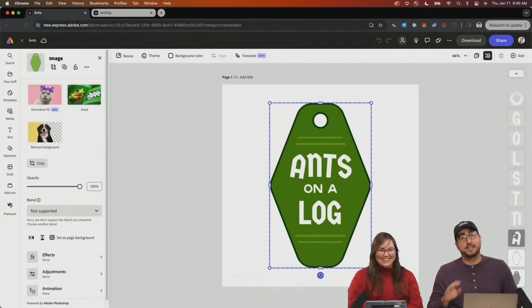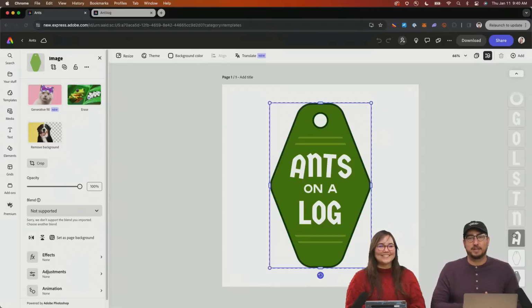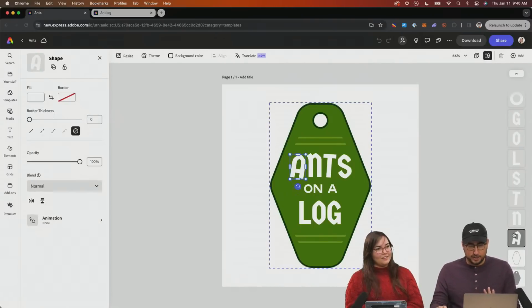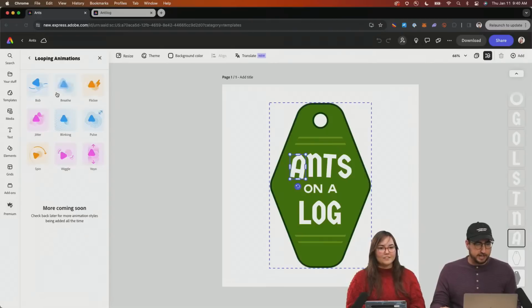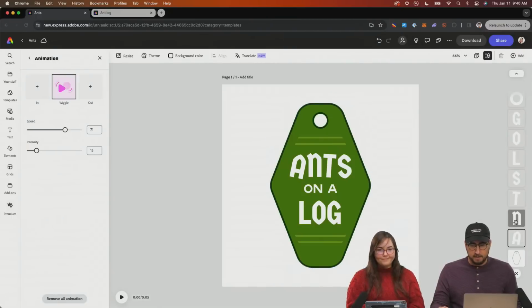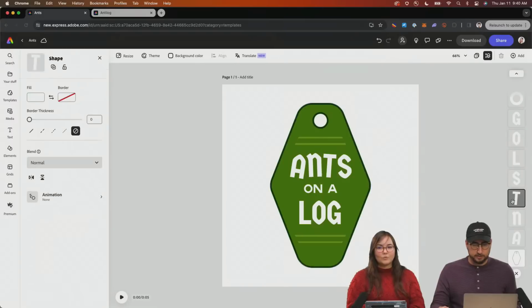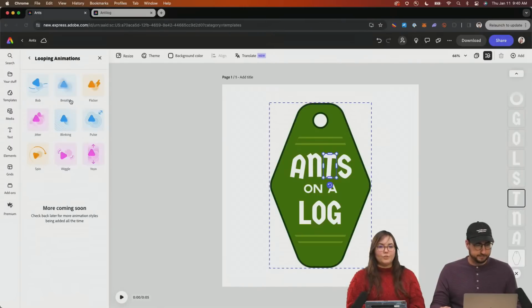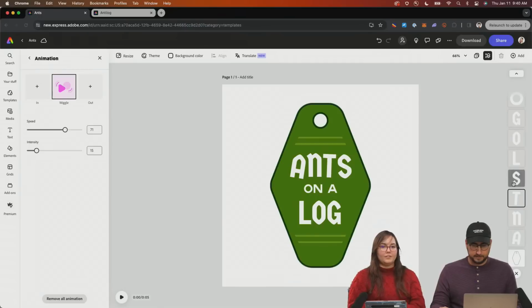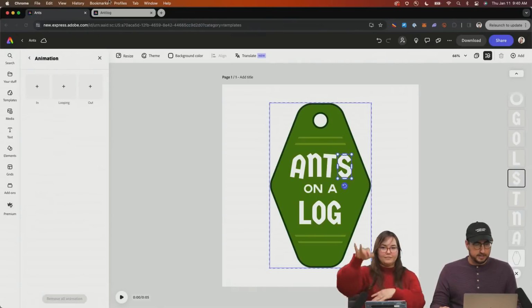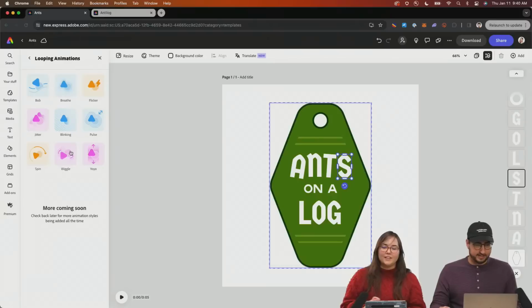Yes. And one thing that I have talked to the Express team and asked a million times to have is the ability to copy and paste attributes of animation, right? So if you click here, we do have to go through and animate each of these individually, but it's not that big of a deal just going through and turning on that wiggle for all of these. But if you were to finagle the settings and you want it to be applied to everything, yes, I totally understand that.